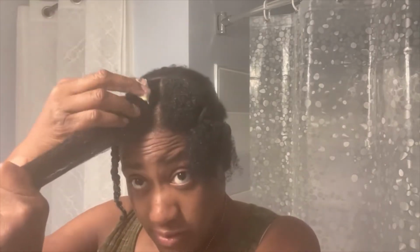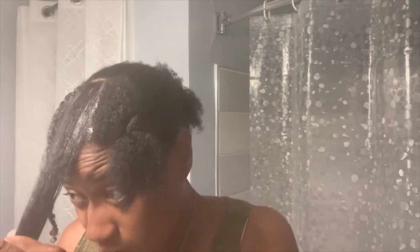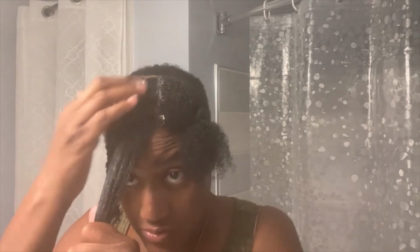I don't have the right comb. I don't know what happened to my rat tail comb, but I'm just going to use this little tie right here to keep my hair out of the way. So once again, back to the curl stretch cream. You see how I like to stretch my hair a little bit? That's what I do, pull it out, just like that. And I noticed creamy products work a little better in my hair than the clear products. Even though I prefer the clear products, the creamy products work better for my hair for some reason. They help my hair lay and just work better, you know?